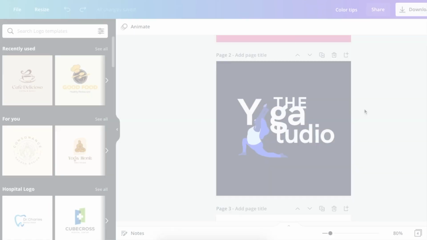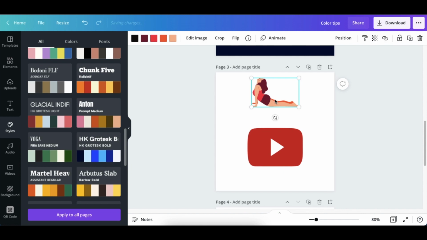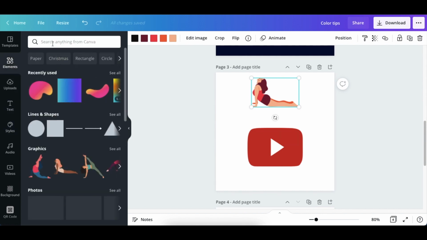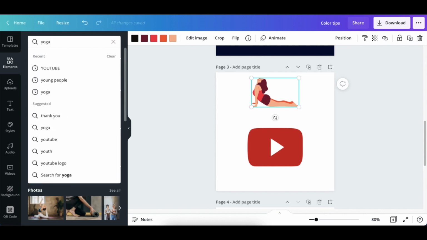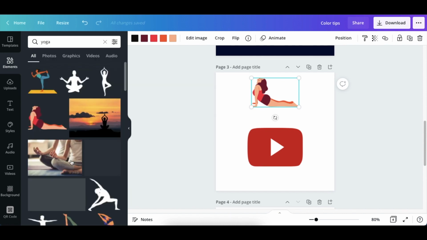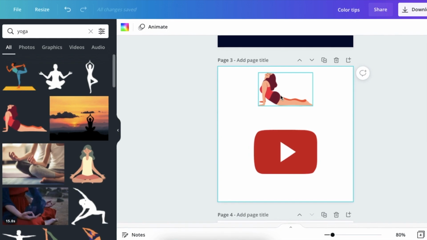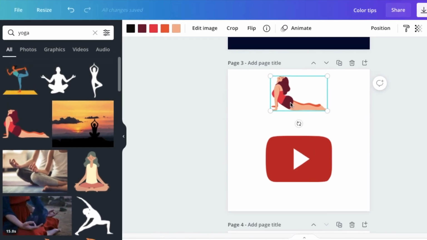Tip number 4 is about the graphics that you can change color of and the images that you could change color of on Canva. So the first one would be a graphic that we would have added. Under elements, when you search for a graphic, say you're looking for a yoga person that is exercising, and you find the graphic that you would like, then you just click and add it to your canvas, and then you can click on the actual graphic.